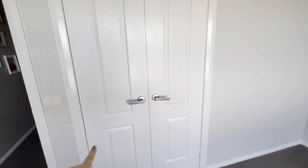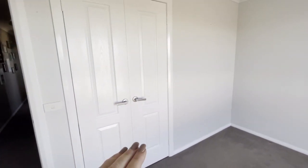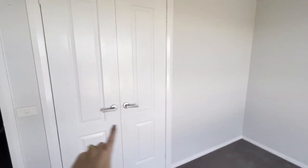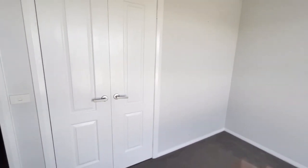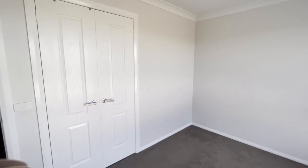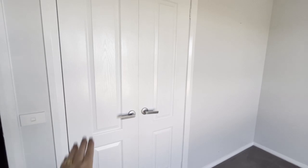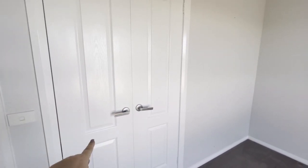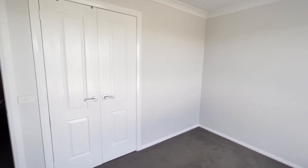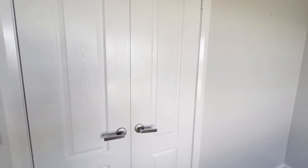But because of the width of these 2 doors, it's very hard to find a barn door that is this width. So unless I actually ordered a barn door this width, which will probably take weeks, and your girl Chelle does not have patience for that, and also would cost a lot of money, guys. So I want to show you an inexpensive way of creating things with your existing doors and making them into a barn door. So with the help of my amazing hubby, I said to him, how can we create these existing doors into barn doors?